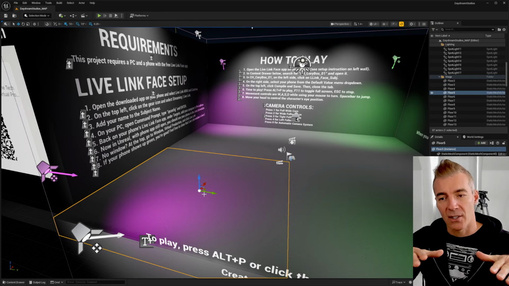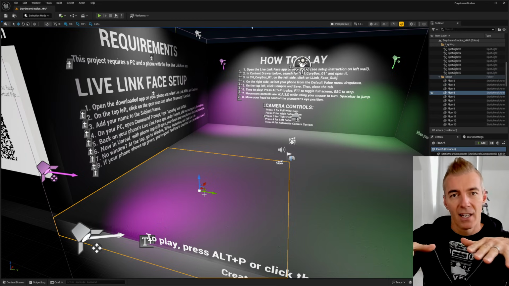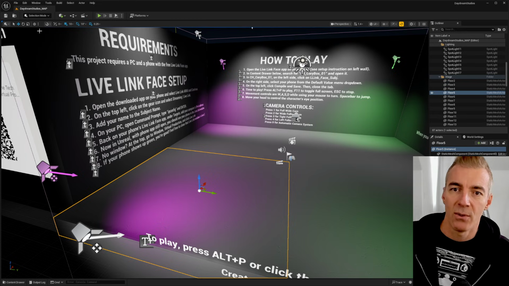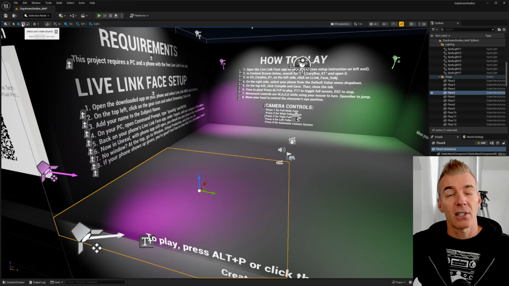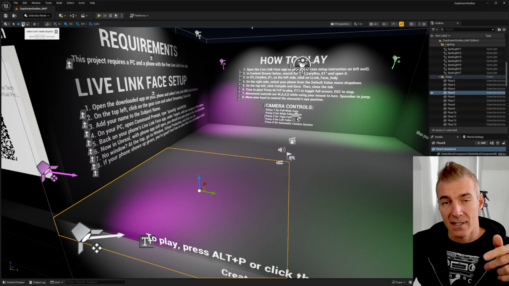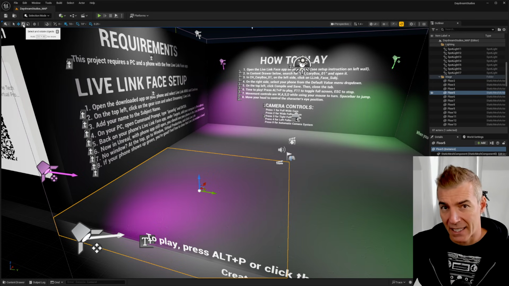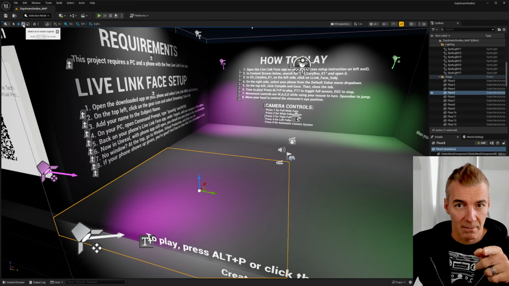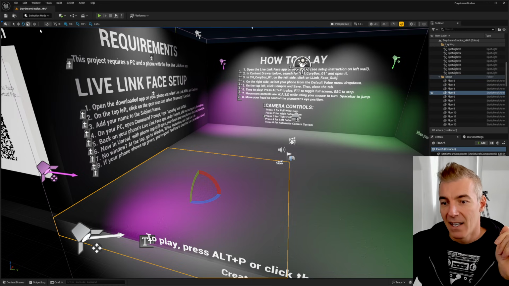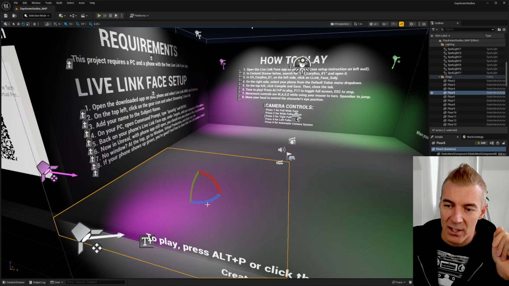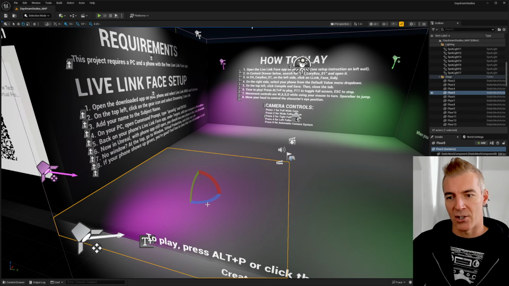That's what that's called, transforms, our location. We're going to now change to our rotation. So up here, you can either press E for this as a shortcut. That's what I do most of the time. Or you can click on this little widget if you forget, and it'll tell you up there that it's E. So let's click on that. Now it's changed our widget to be a rotator widget.